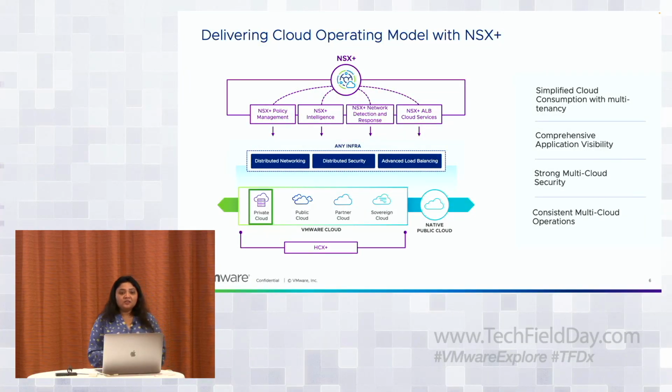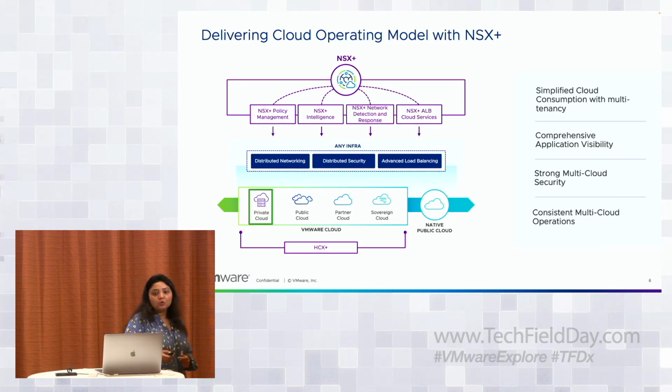So as part of this NSX Plus launch, we are going to launch 5 services. The first service we are going to launch is the NSX Plus Policy Management. And what the service will do for the customer is they will enable customers to manage multiple NSX locations from the cloud. The second service we are going to launch is the NSX Plus Intelligence, which will allow customers to do flow visualization and policy recommendations across multiple locations.